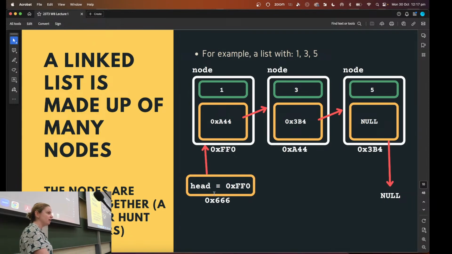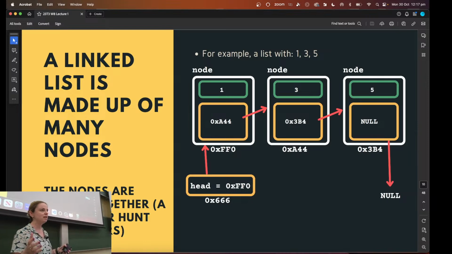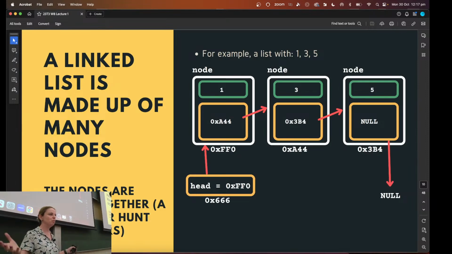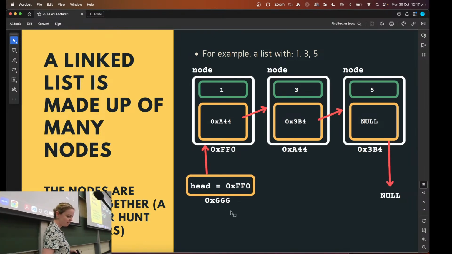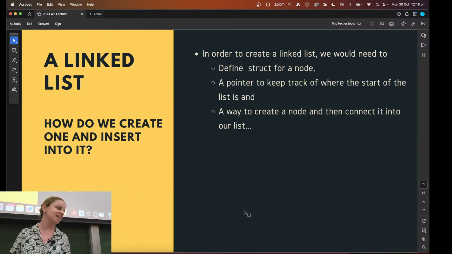So the head pointer, keep in mind, has its own memory address. It's not the same as the memory address that it points to, as is the beauty of pointers. Pointers always make so much sense when you're learning about them in theory, and then when you put them into practice, that's when it goes kaboom. That's where lots of mistakes happen. And that's why C is such a lovely language, because you get to have all these kabooms, which means that you learn a lot about how computer memory works, which is really nice when you're just starting to get your head around basic programming to then suddenly have to deal with memory as well. But I promise it is worth it.